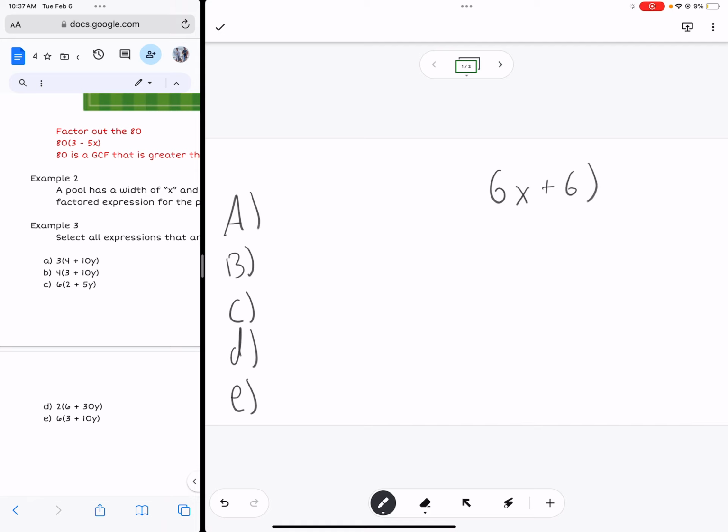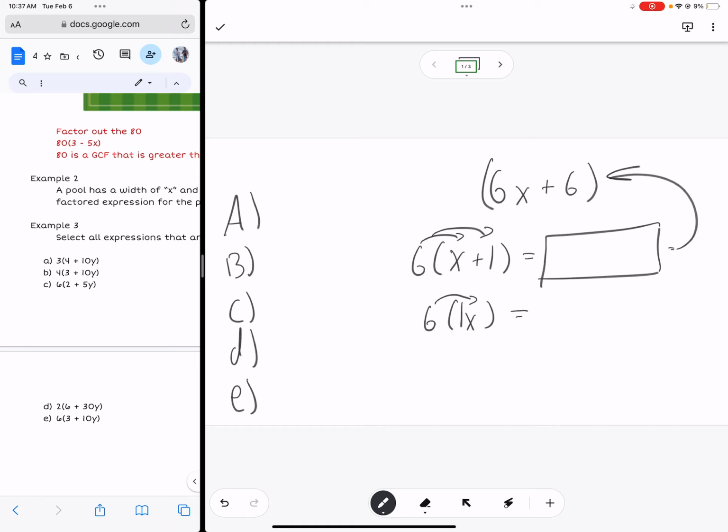This was our original equation, right? And if we factor it, we would get 6 on the outside with x plus 1. So you're asking why we can't just do this? When we distribute, it's supposed to equal the original equation, right? Because we're not changing the value. It's like me saying 24 is equal to 6 times 4. They're the same thing. If I tell you, Sydney, I have 6 times $4, how much money do I have? I have $24, right? So it doesn't change the value.